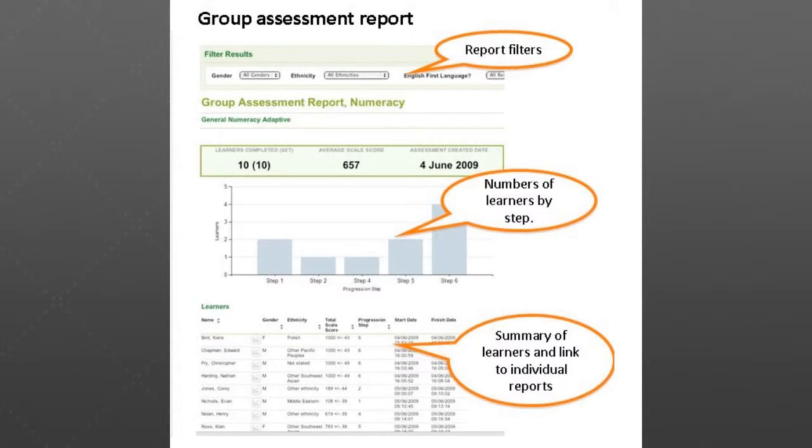Here's a group assessment report. Once you're an educator in this system, you can generate reports for your whole group. So here we can see there's 10 learners that have completed the training. There's an average scale score, and our learners here are spread between step 1 and step 6, most of them being kind of up in step 4, step 5 and step 6. And depending on the training demands, this is going to tell me, hey, look, I need to work with these 2 or 3 learners that are down here at step 1 and step 2. The others may be able to just get on with the work themselves or need less help.